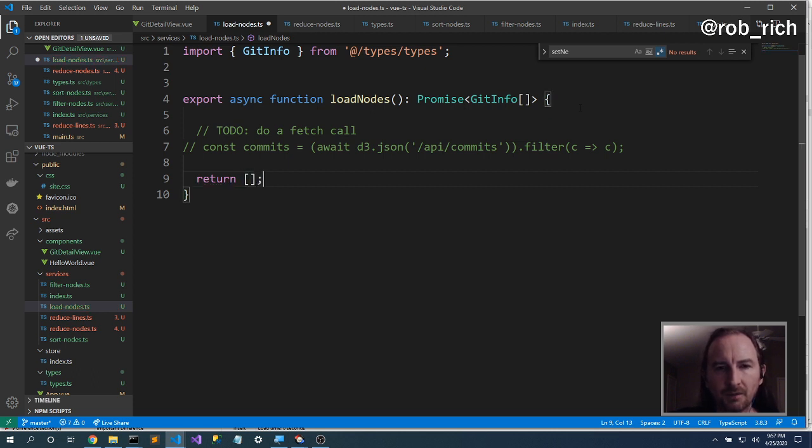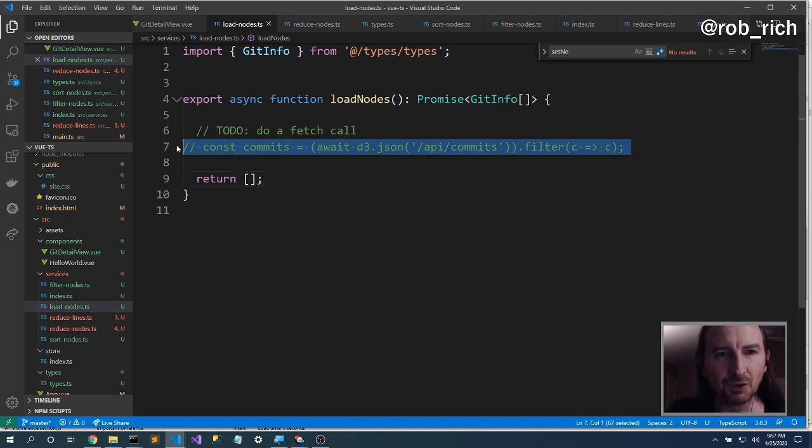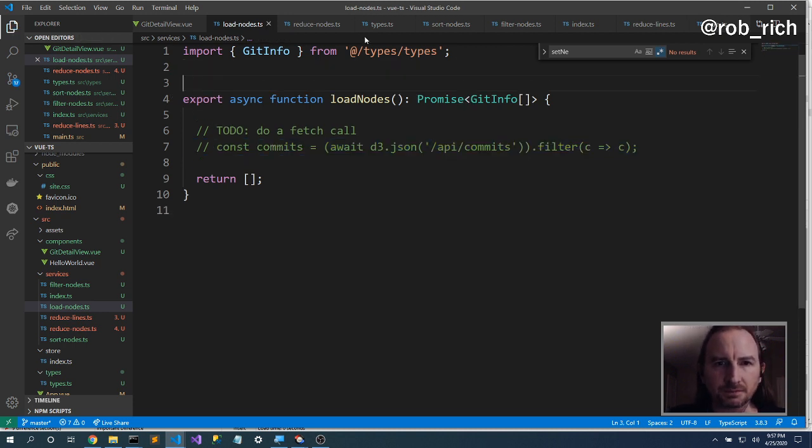Return an array. Ta-da. I still need to do that, but yeah. Okay.